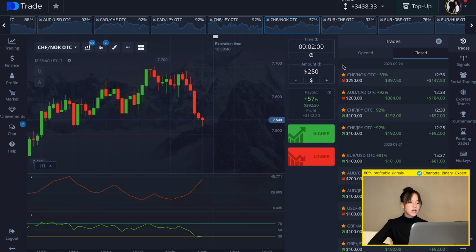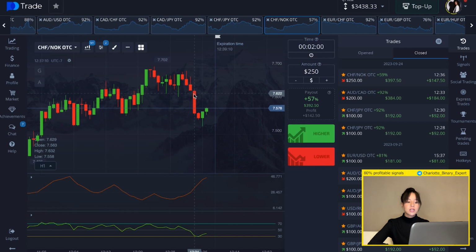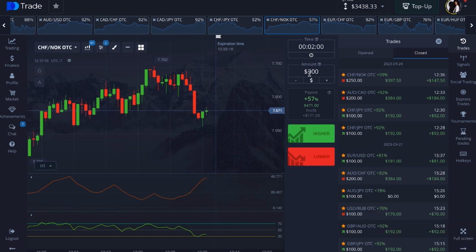Such positions come with almost 100% probability. Yes, of course, I understand that it's impossible to talk about 100% probability that the position will turn out positive, but in my trading experience I can say that I always have such deals in plus. So the amount of the next deal I will increase to $300, and let's see what's next.